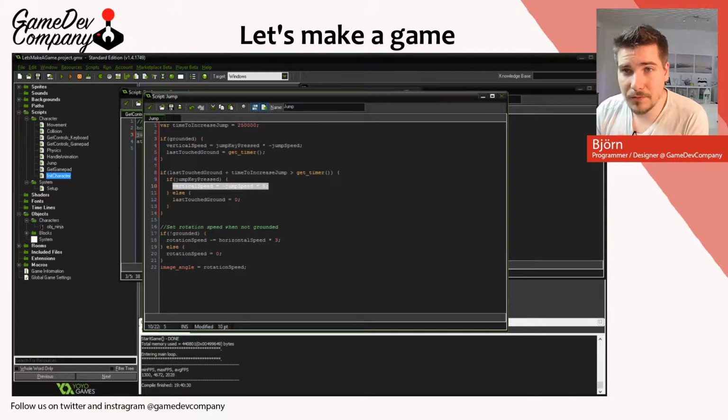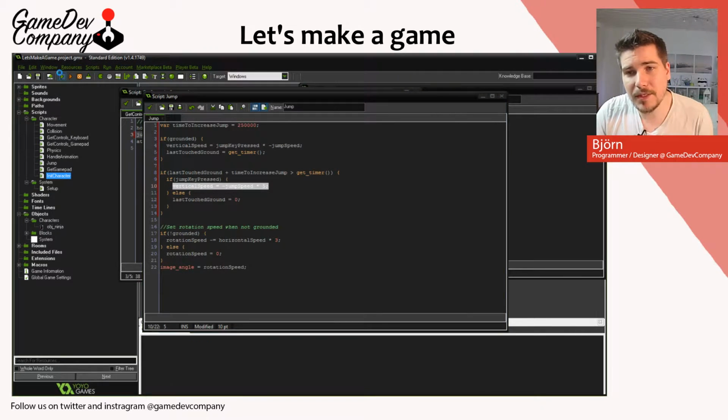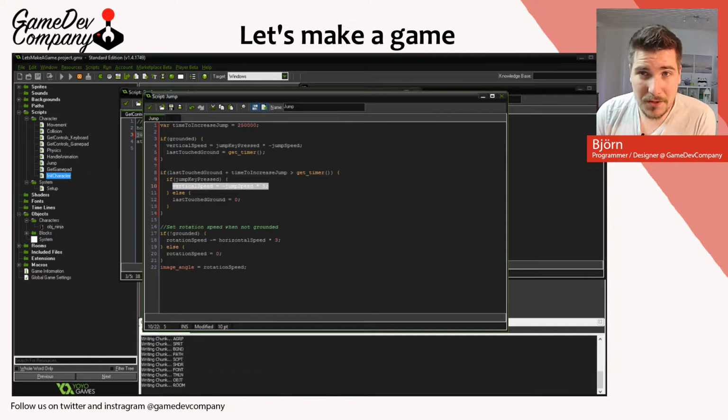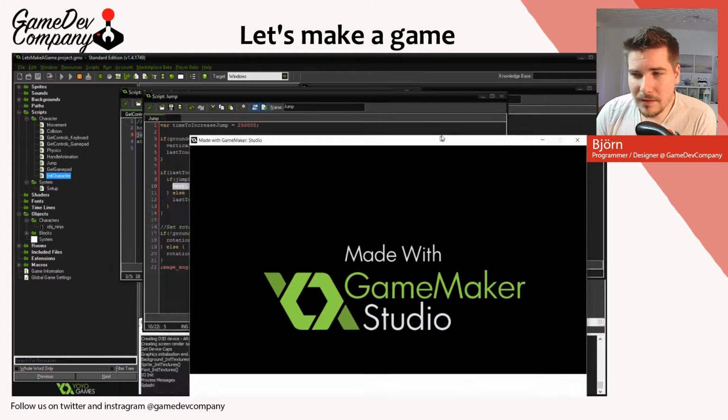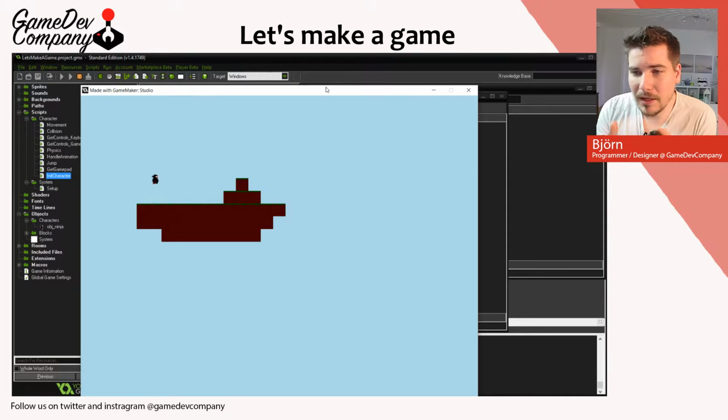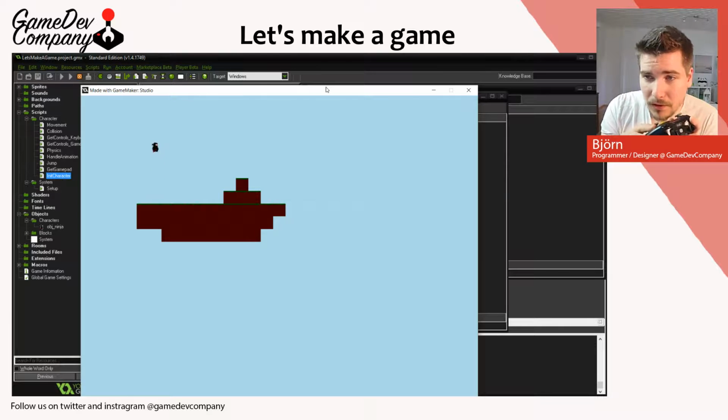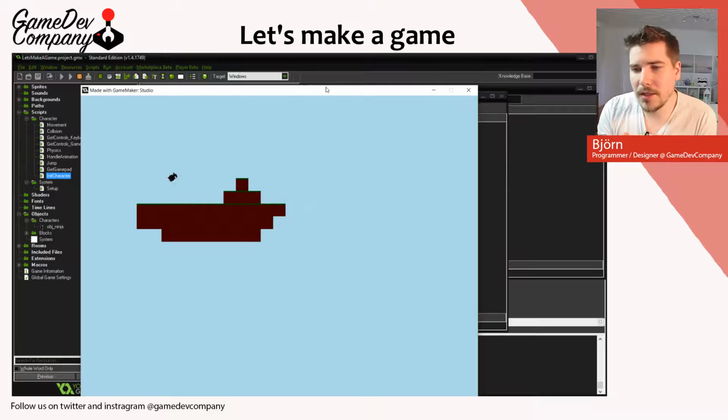So if you're in the middle of, oh, I'm going to jump long, and then you release, and then you press again, it won't apply it anymore. So you have to choose. If I let go here and then reapply it like this, it shouldn't add the jump speed. But if I just keep pressing it for a long time, then he jumps high.